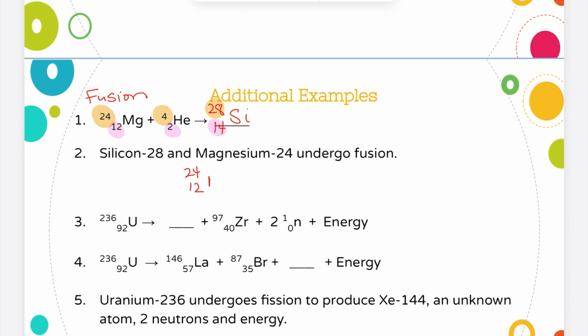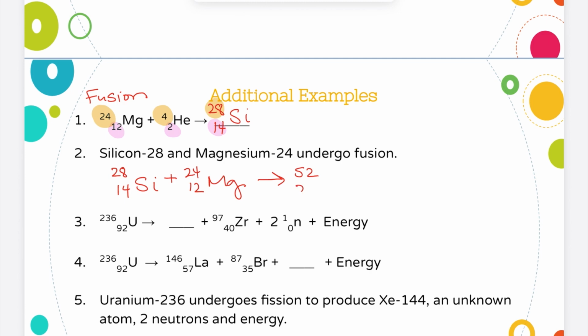If I need to, I can look at my periodic table to figure out how many protons magnesium has. And then we also already have that silicon-28 is the mass, and we just checked our periodic table that was 14. And those are undergoing fusion as well, so those are going to combine to give us that larger atom. And we get that 28 plus 24 is going to be a total mass of 52.